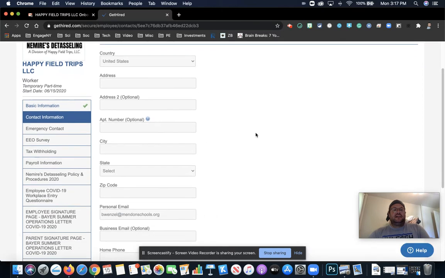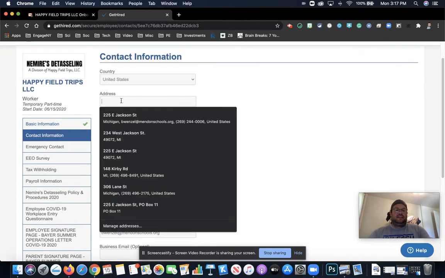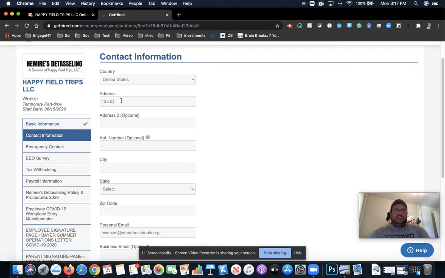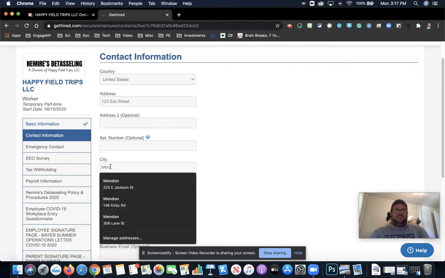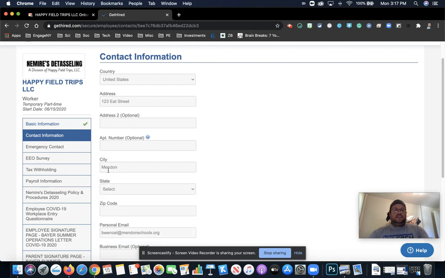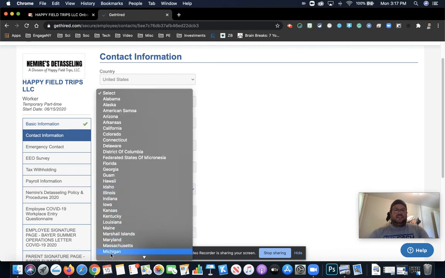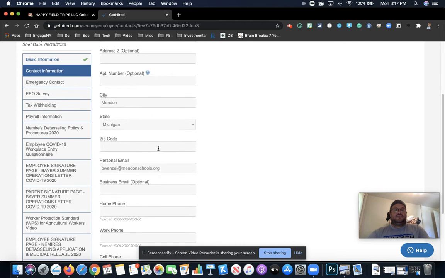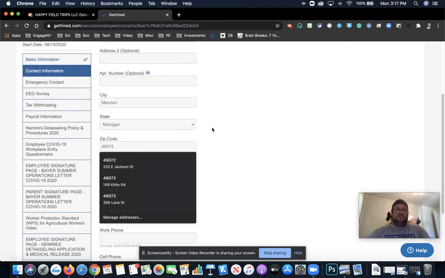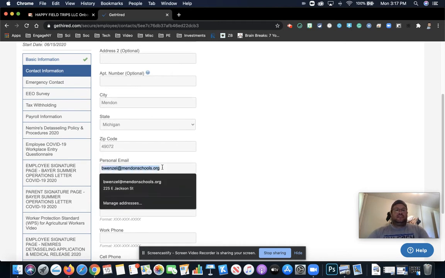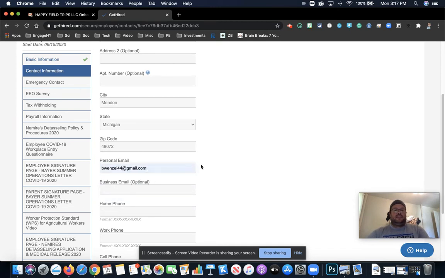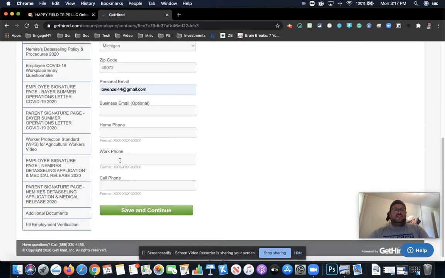Okay. Address. Okay. 123 East Street. City, we'll say Mendon. State, going to be Michigan. Zip code 49072. And then go with that email that doesn't get used a whole lot.